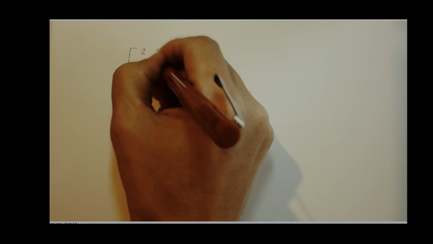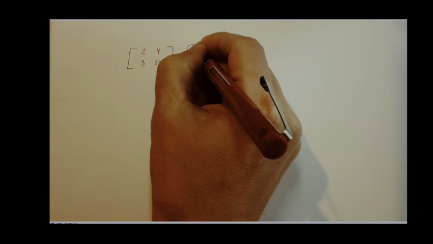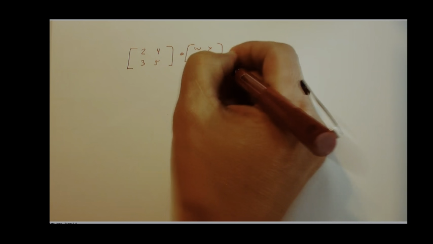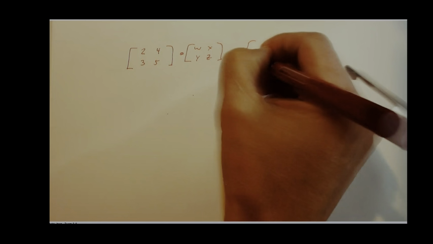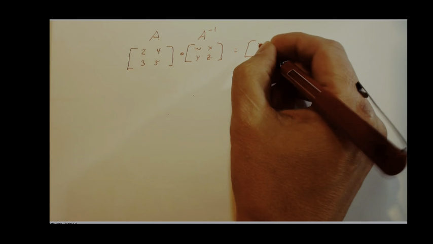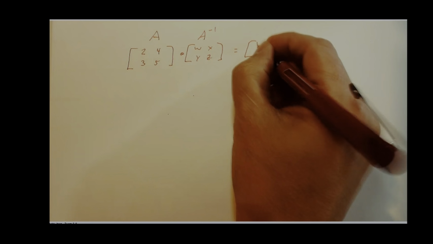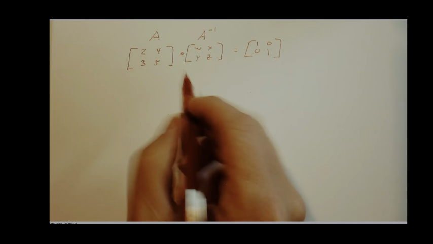let's say we have the matrix 2, 3, 4 and 5. We want to figure out what values, let's say W, X, Y, Z. We want to find these values so that we have what's called an inverse matrix. And that matrix then, this A times what we'll call A to the negative 1, has to equal the matrix 1, 0, 0, 1. And there are ways to do this.